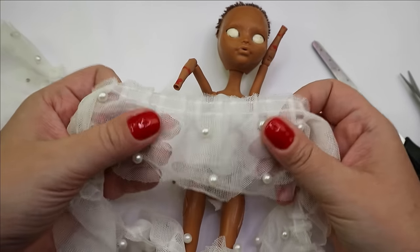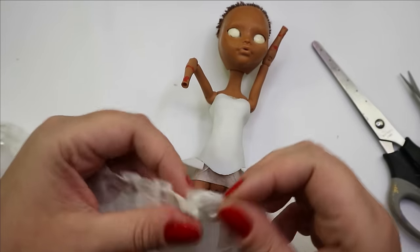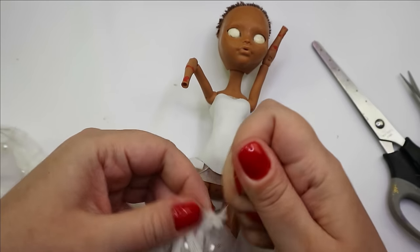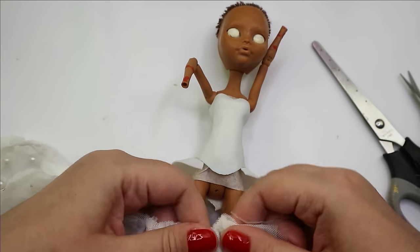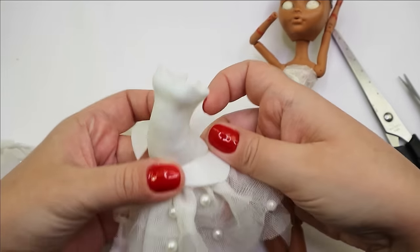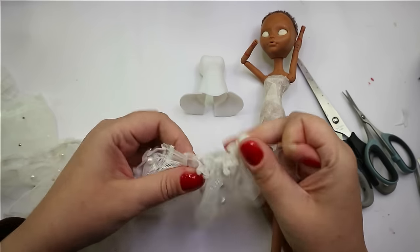You know, I was first going to remove these beads, but I'm looking at them now and I really like them. First of all, they will not be that much visible under all the feathers, but they will help to keep the skirt more puffy. They will give more volume. And then if some of these beads are still visible, they will add to this soft pearl sand shine of her skin. So I will keep the beads. I'm gathering this trim now and I'm attaching the skirt to the corset.